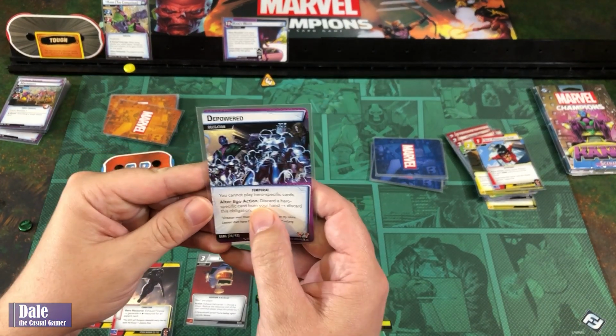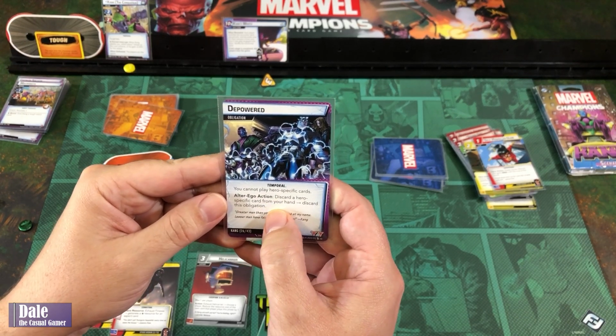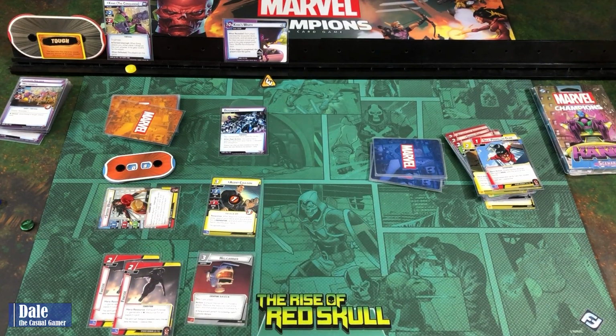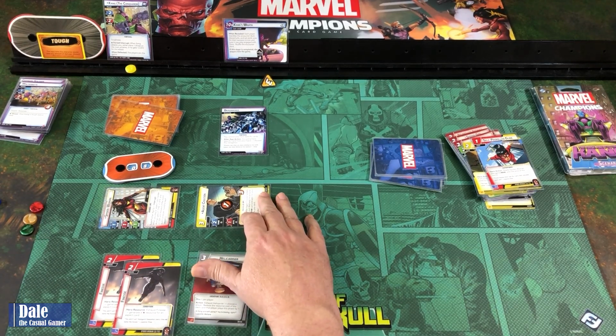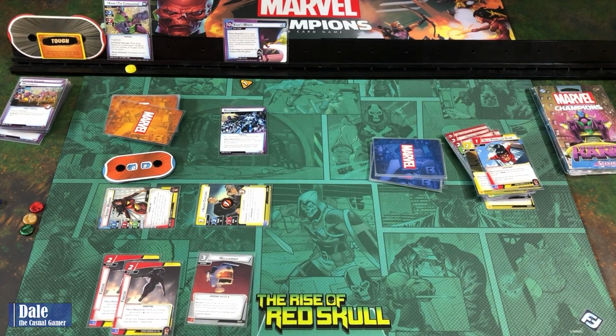Then we get Depowered. Cannot play hero-specific cards. It's an alter ego action. Discard a hero-specific card from your hand to discard this obligation. And back to our turn. Up we have Coulson. Thwart for 2.